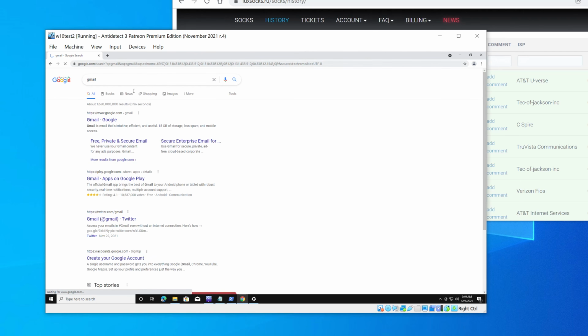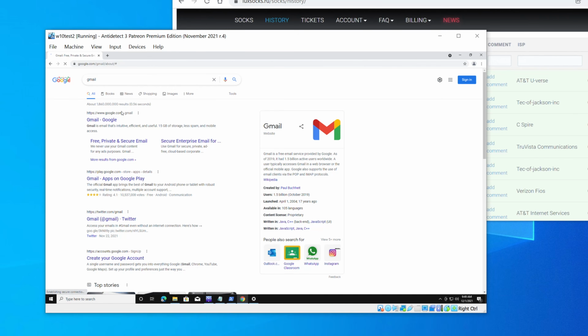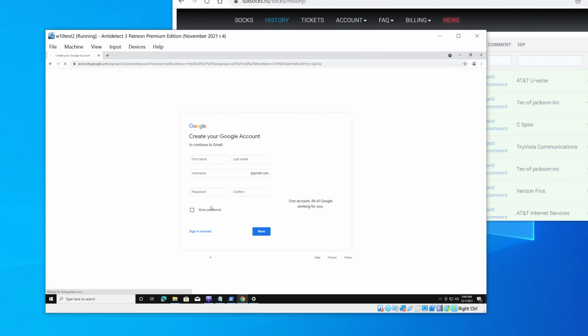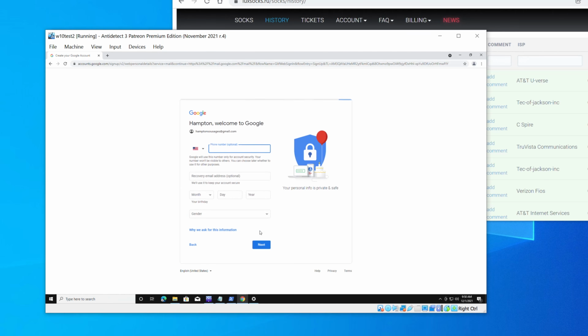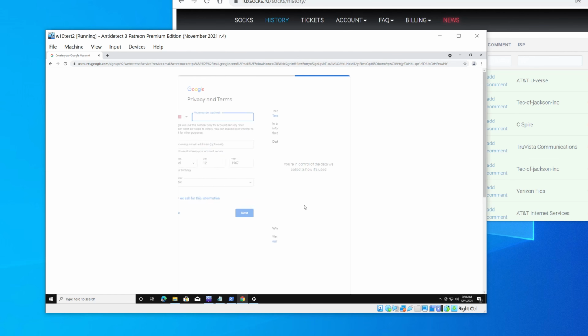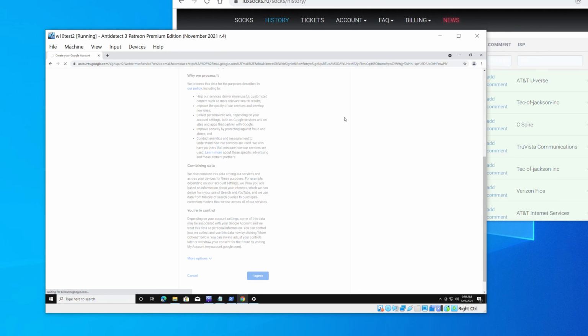Gmail. I don't know how many Gmail accounts we can register from one profile, from one virtual machine.